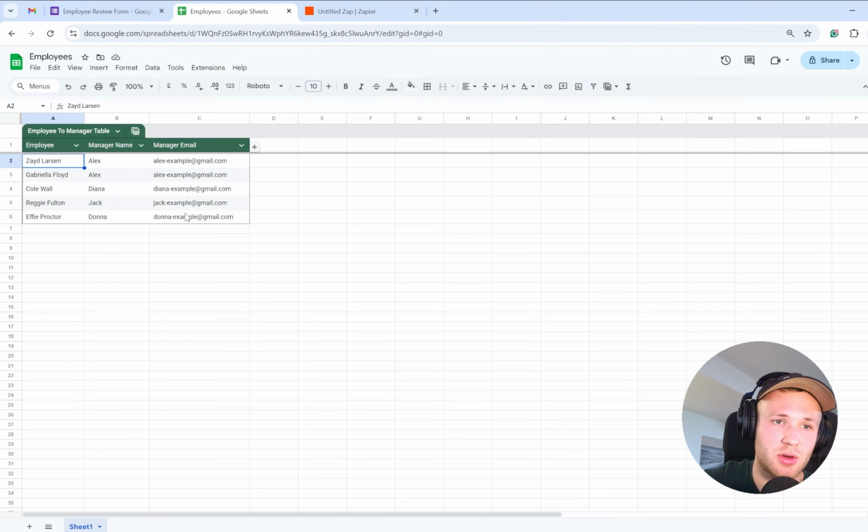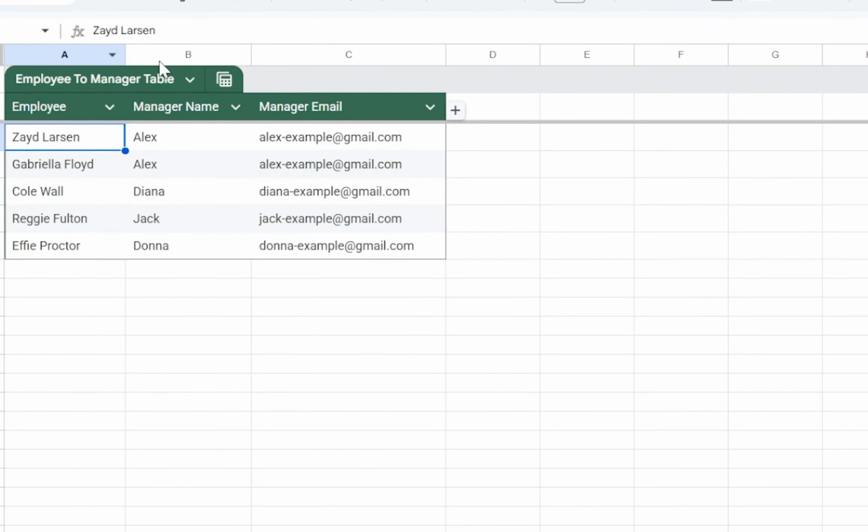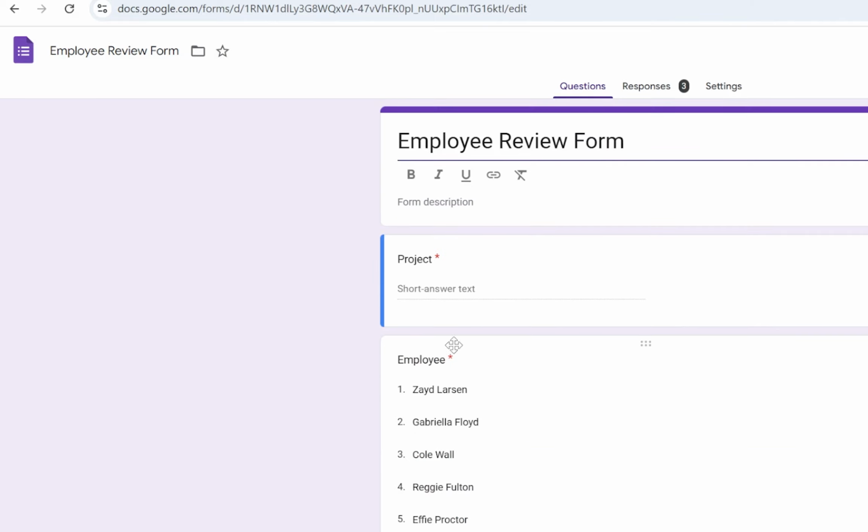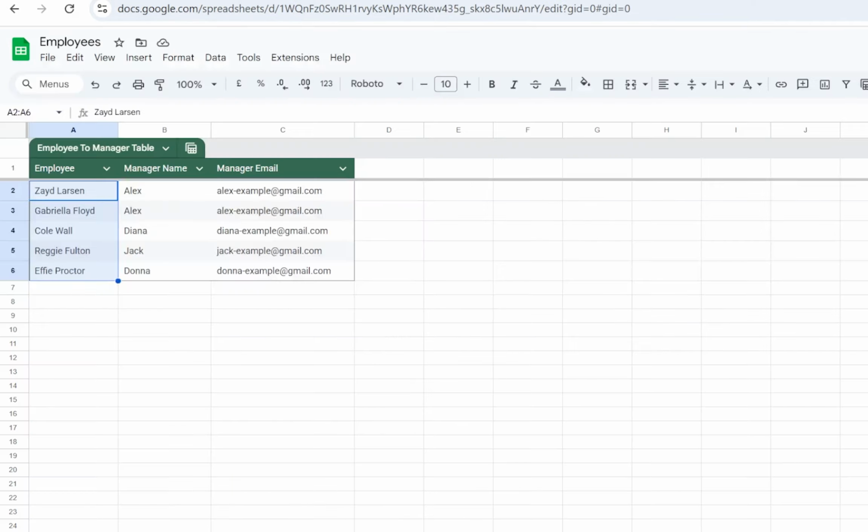For this one, I created a table in a Google Sheets spreadsheet. It's very simple. We have the employee name that has the same name as in the Google form, and that's how we will look up this table. And we have the manager name as well, and the manager's email to send the summary back.